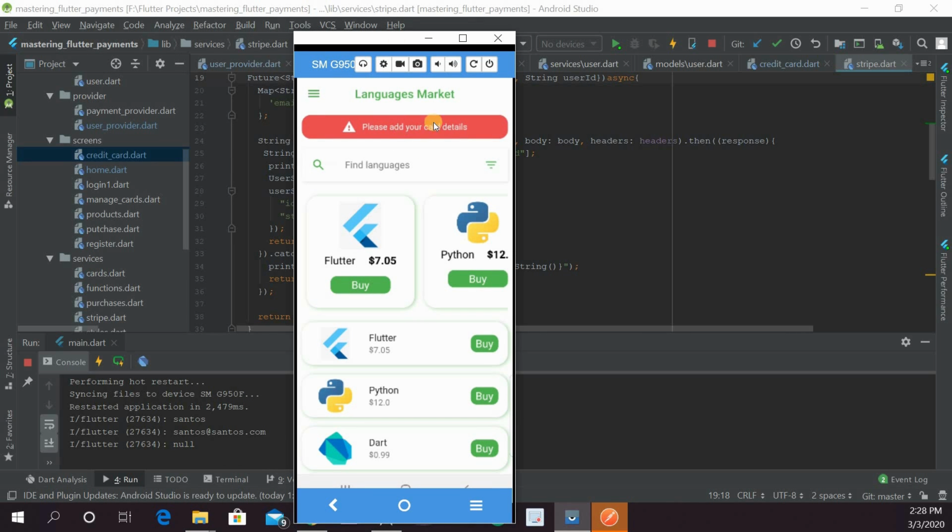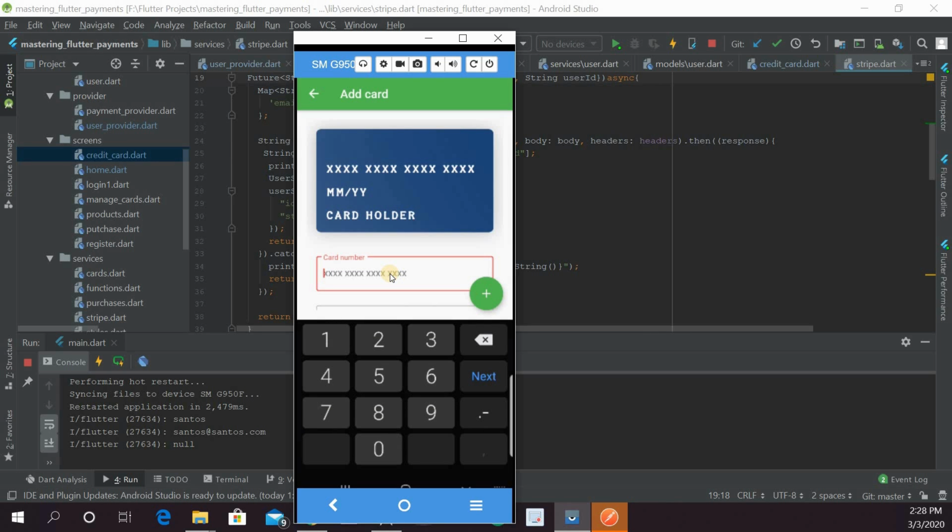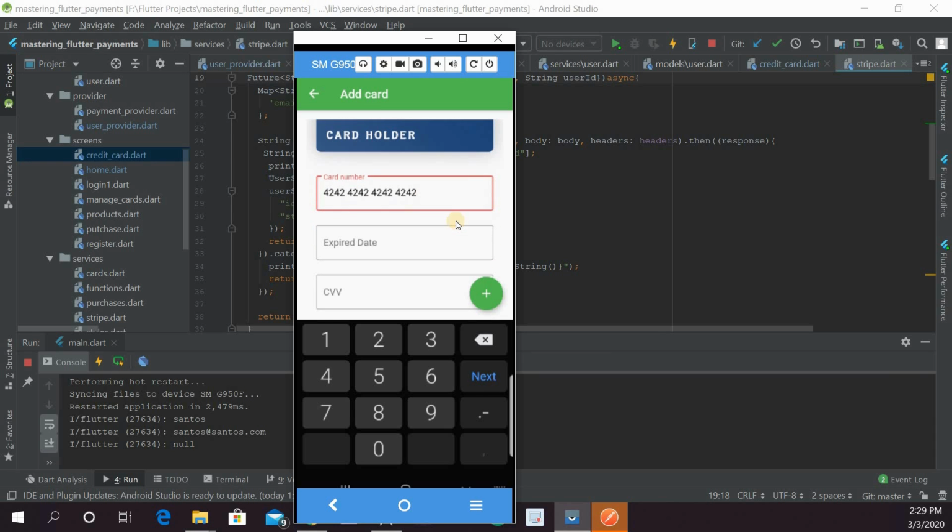So we will click here on add credit card. Card number again, we need to use 42. This is the test card number. Expiring date 2/2020.